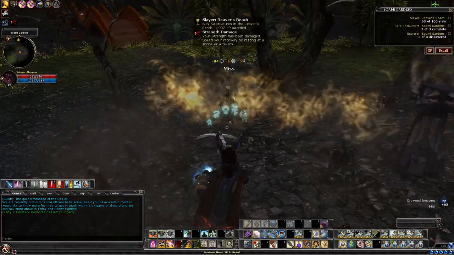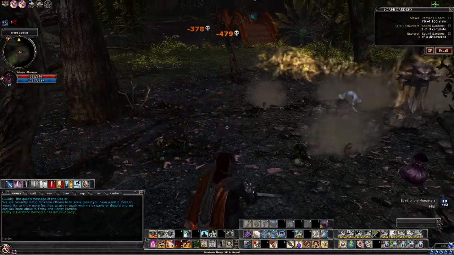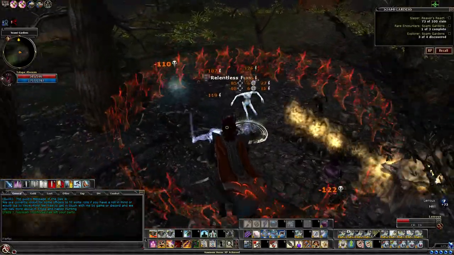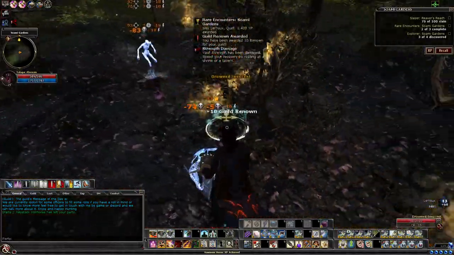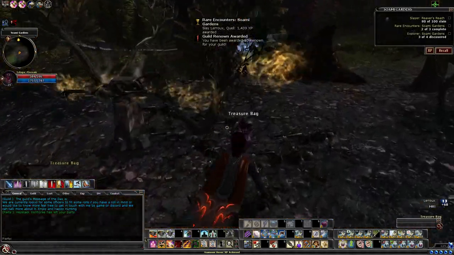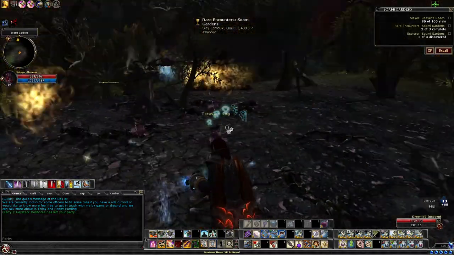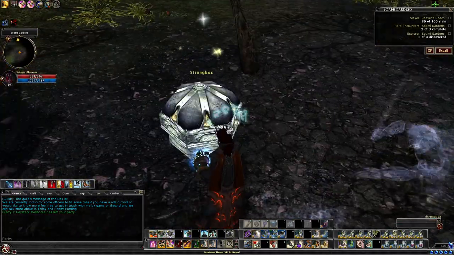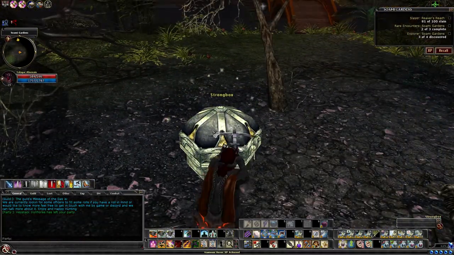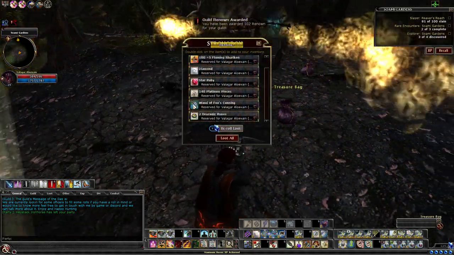Once you kill the skeletons, it will spawn another wave. And you want to keep fighting him until it spawns in the wave with the quell. Of course, take out the quell, take out the rest of the guys and grab your chest. And didn't get the gem. Alright.